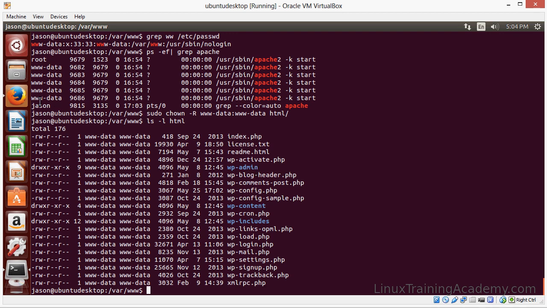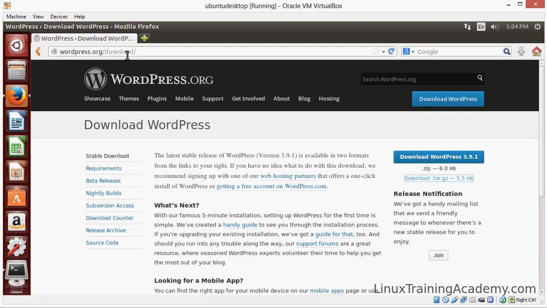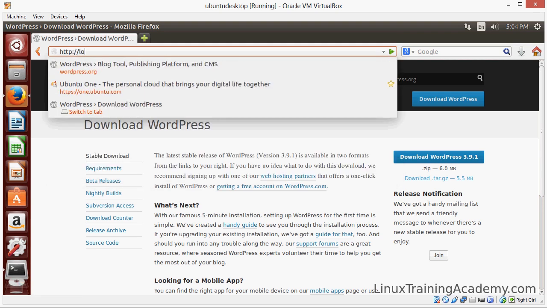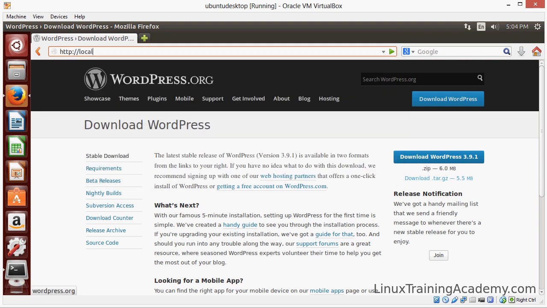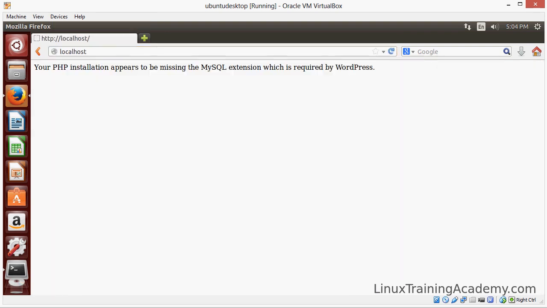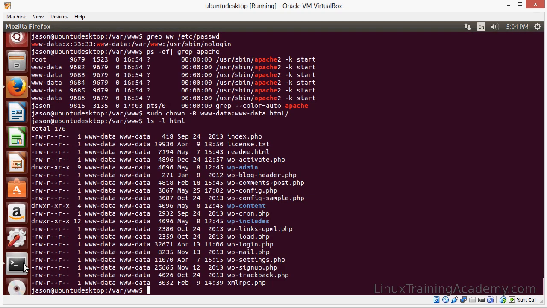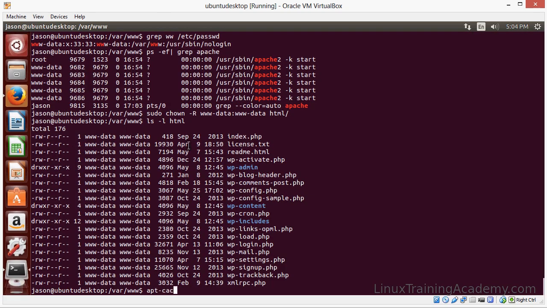Next, let's switch back to our web browser and perform the installation. Since this is running on localhost, we'll just use localhost as the address here. Looks like we need to install one more piece of software.